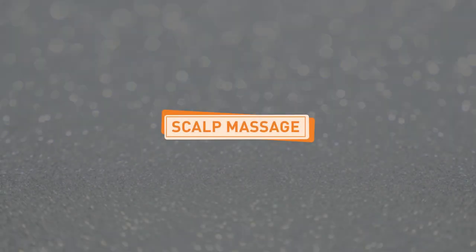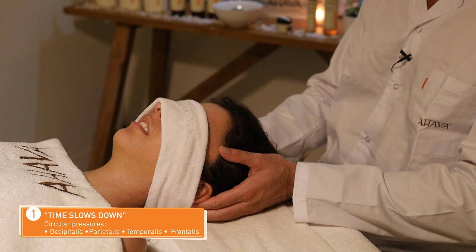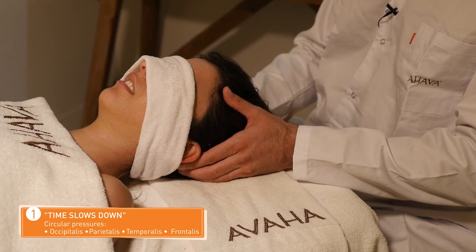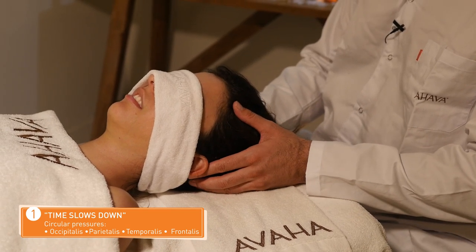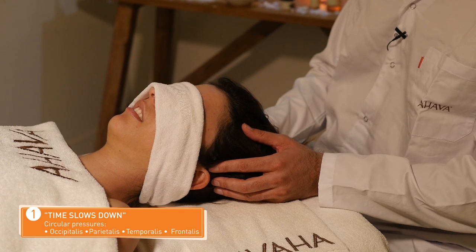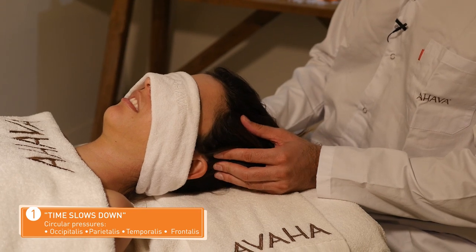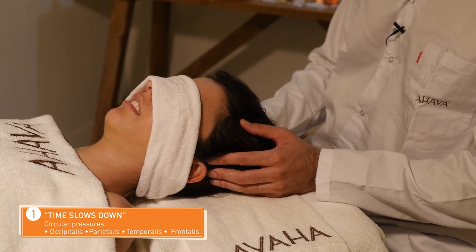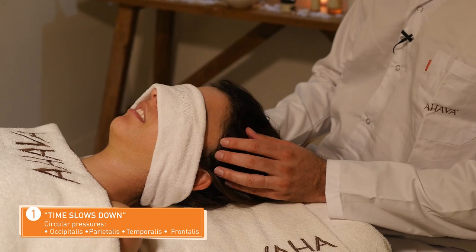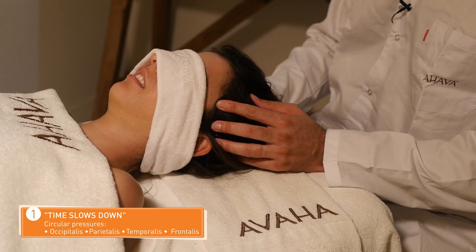Our next sequence is the scalp massage. We suggest that you start gently with your fingertips in a circular movement at the base of the skull, the occipitalis. And slowly you work your way up along the hairline, reaching the parietalis. The rhythm is moderate, the pressure is moderate. You get to the temporalis. And frontalis.